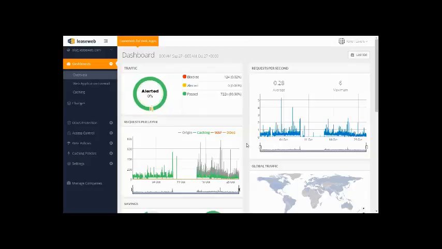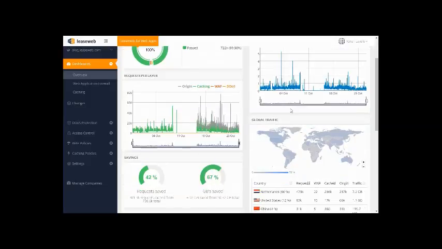And what we're looking at here is the front dashboard that shows us how this site is currently performing. We can actually manage a number of different web applications and websites in the system, and each of those web applications can have their own custom security postures as well. So what we're saying here is that you do not need to have one set of rules for all of your different sites.